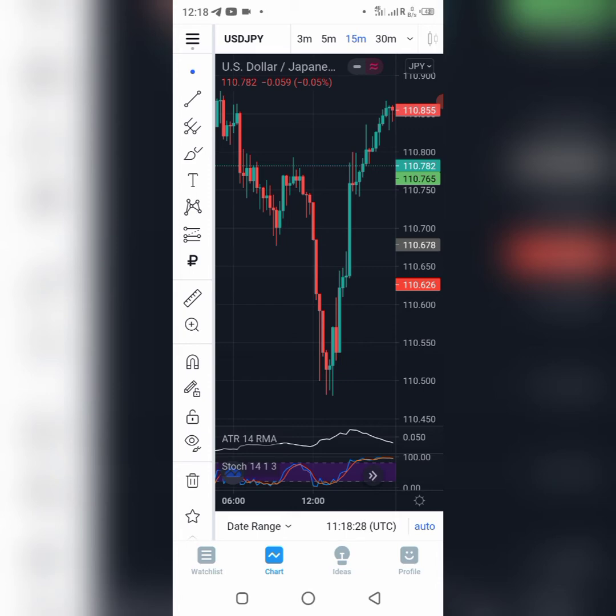Okay, guys, so first thing first, as you can see, I'm using my mobile TradingView platform. I have a reason. I just want to show you guys that you can trade with your mobile phone even if you don't have a computer or a laptop. So I'm using my mobile phone right now, and you can see the indicator section. And by the way, this is a free account. I did not pay.